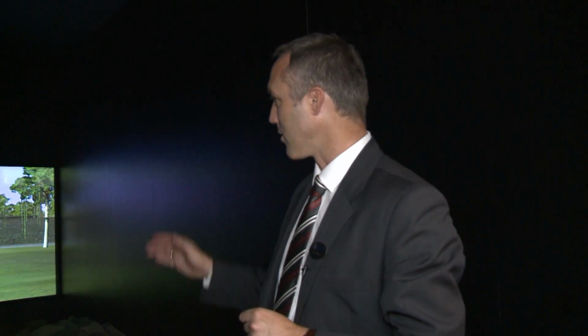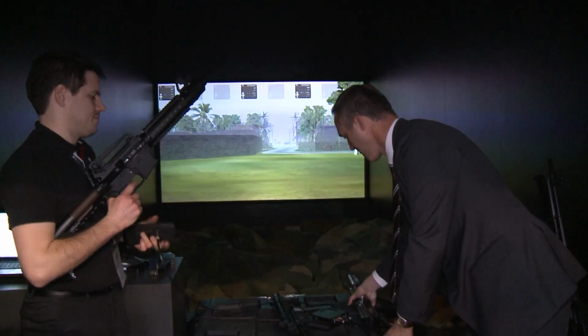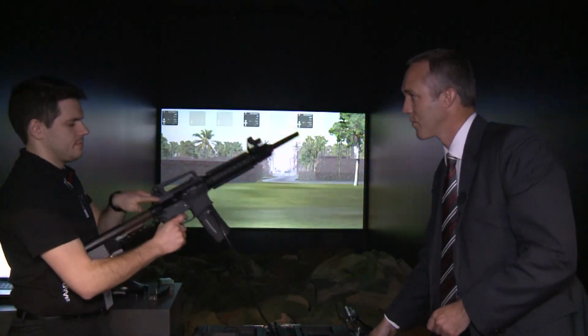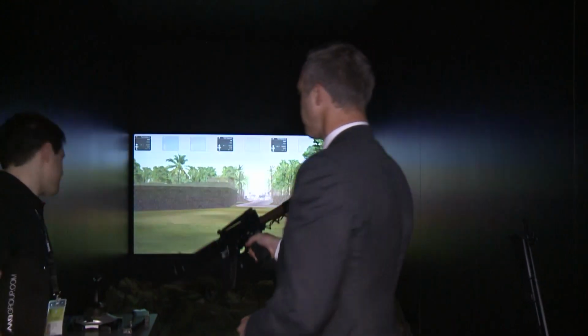So if you look ahead now, we've got a scenario going on. Michael, if you advance us through, what I'll do is we'll move down the road, we'll engage some of the targets, and then we'll finish up there because it gives you enough of an idea of what our capabilities are here. Does this one work? The AK work? Okay.